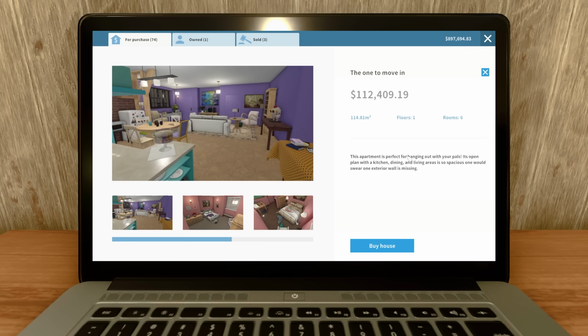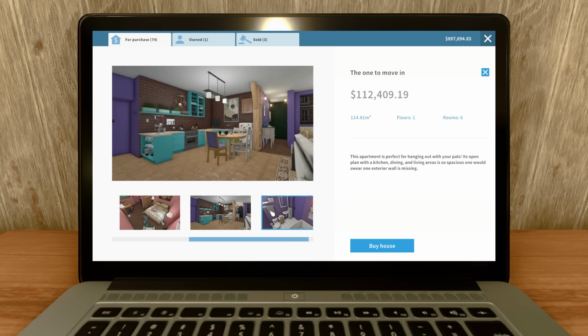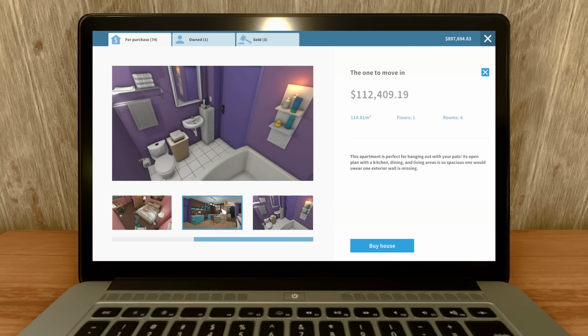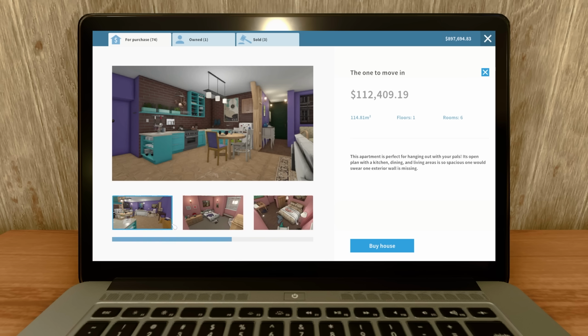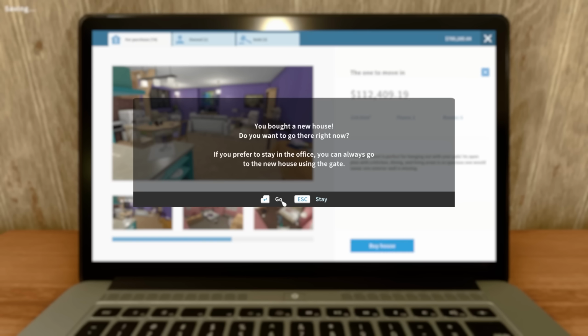I think this is just an apartment. It doesn't actually have a yard or anything like that, but it's a fairly small place. It's 114 square meters, which is actually pretty good size, but not ridiculously big. And it looks fairly decent, although some of the colors are definitely going to need some work. Let's go ahead and buy it and see what we're working with.